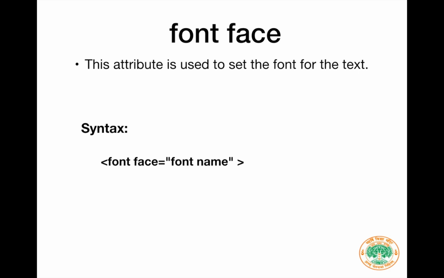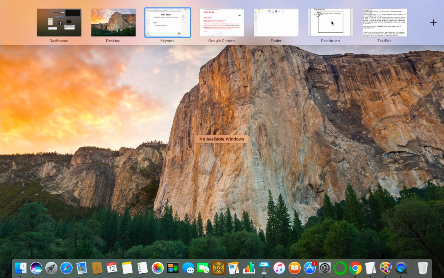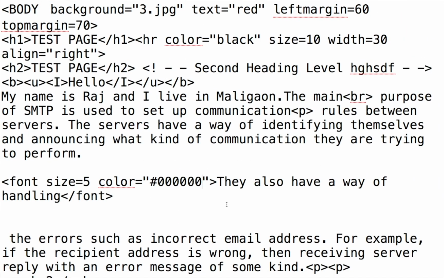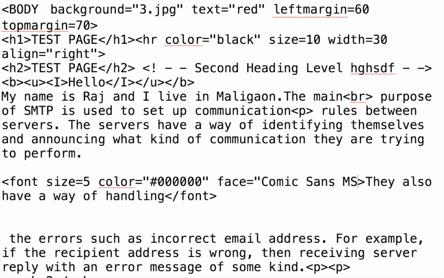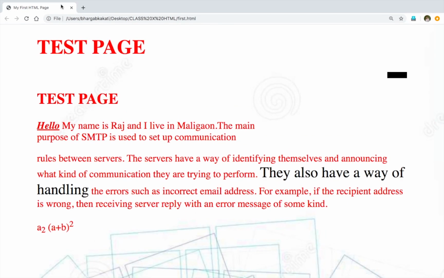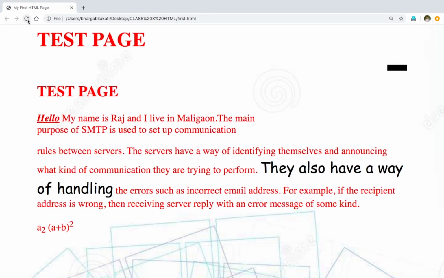So now let's try and implement it. So let's say, the font is already given here. Let's say I'll give here face equals to, there is a face known as Comic Sans MS. This is the handwriting style. Many handwriting styles are there. So I've given the font face as Comic Sans MS. You see that the handwriting style of this particular part has changed.